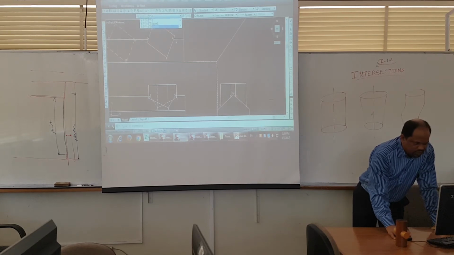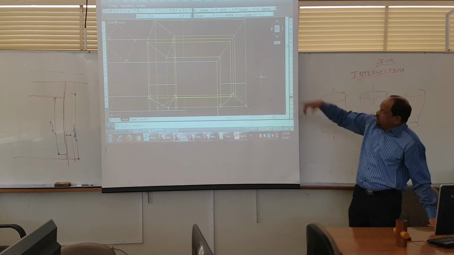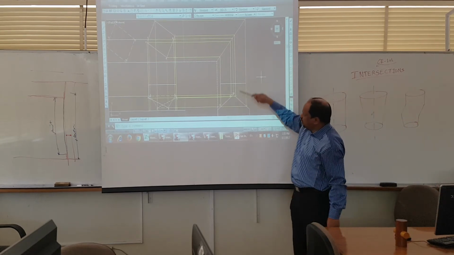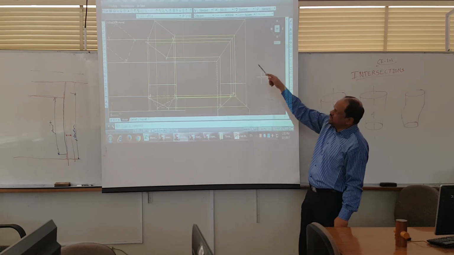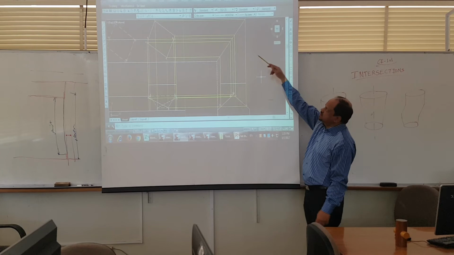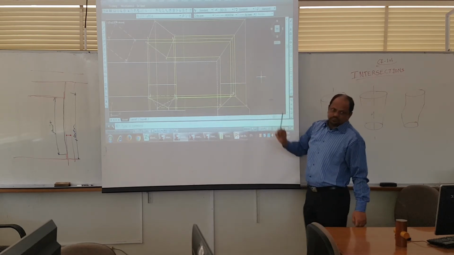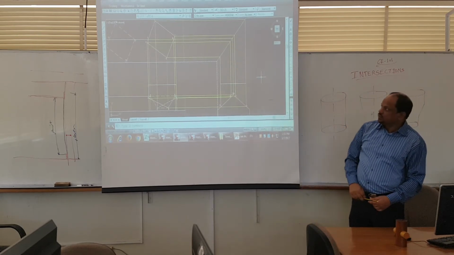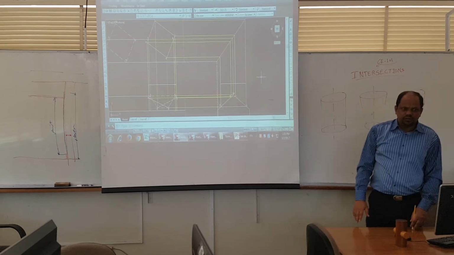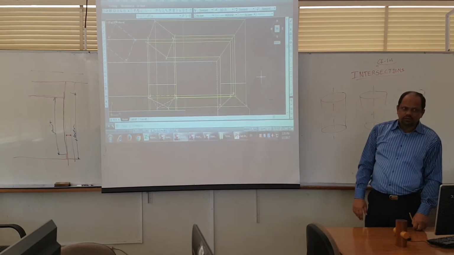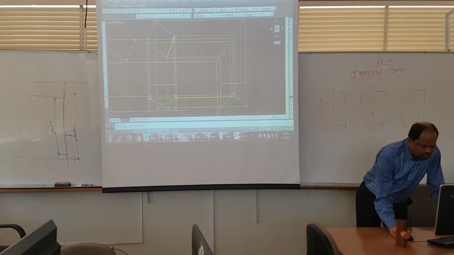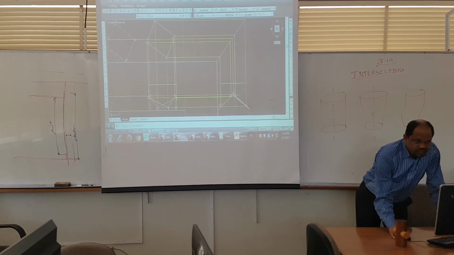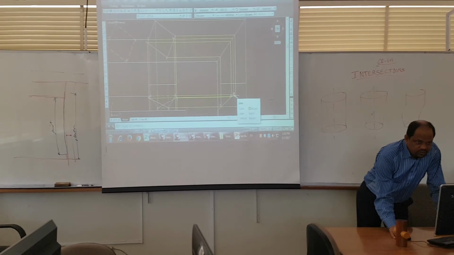So let us open this layer. We have drawn it. Take a 45-degree line, bring each corner. Corner number 1, 2, 3, 4, 5, and 6. 3 and 6 are coinciding because corner number 3 and 6 are on the same line, which is this one. But how do we know from where we took 6 and 3? This is the line. This is corner number 3. This is corner number 6. So they are on the same line. Okay. So here, this corner is representing 3 and 6, because of the same line.